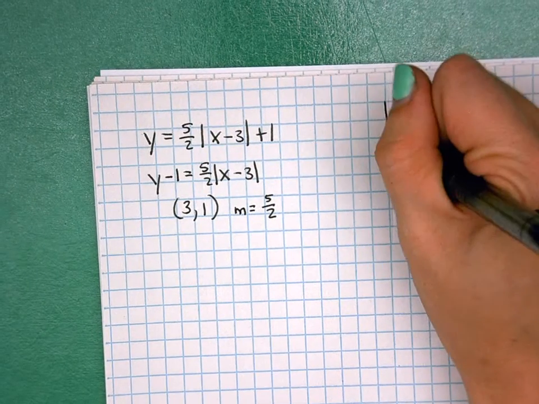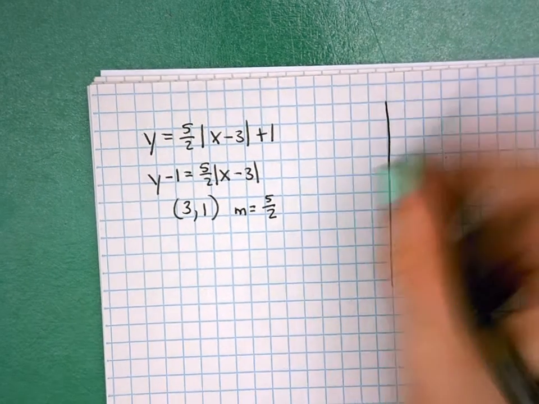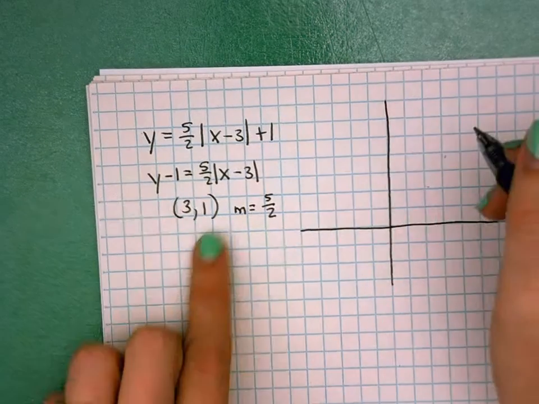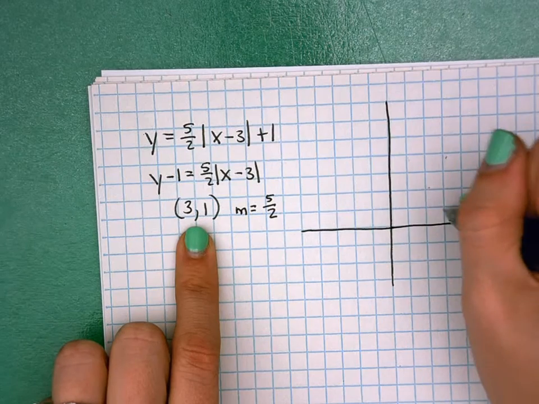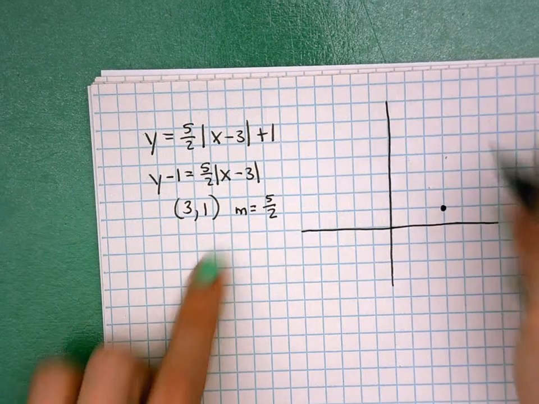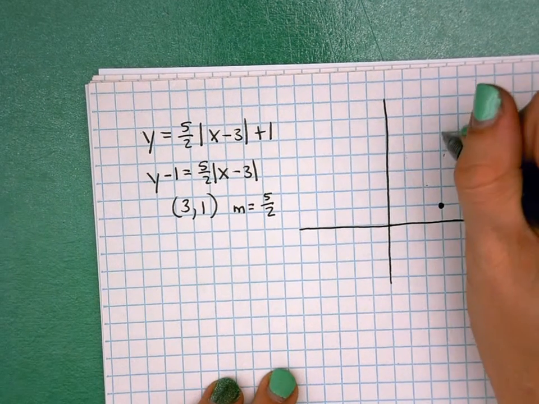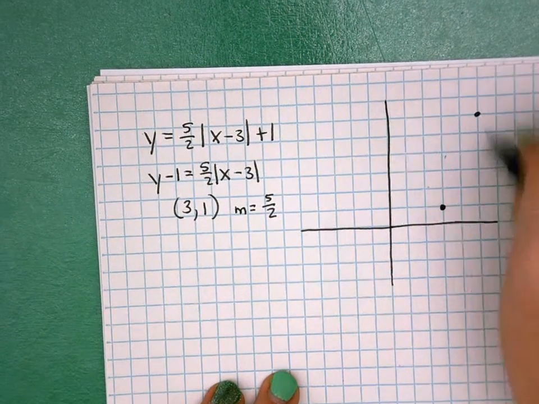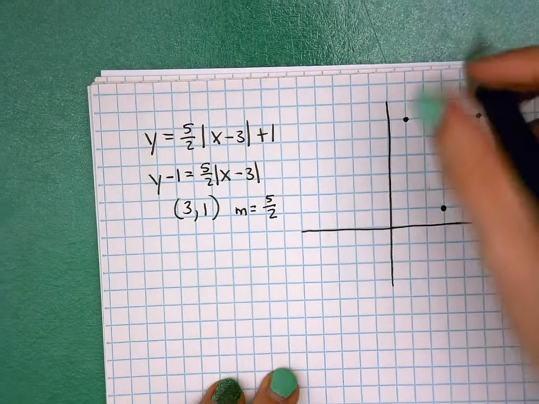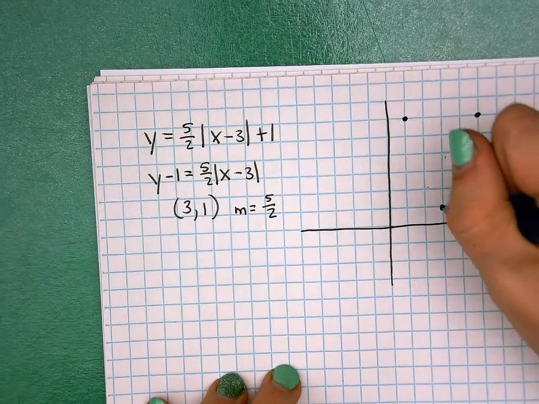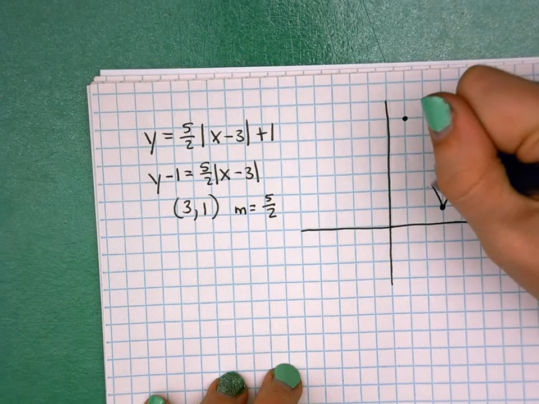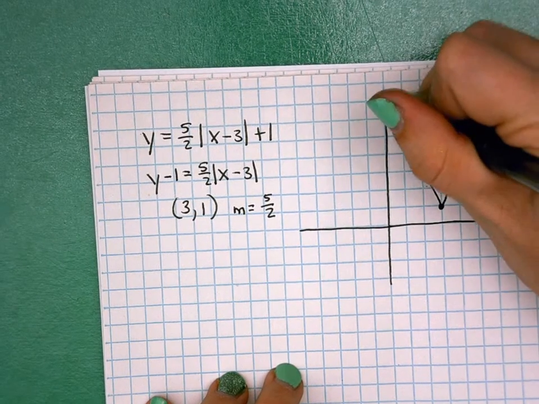So let's go ahead and give this one a sketch. Initial point at 3, 1. And then I'm going up 5 over 2. So 1, 2, 3, 4, 5 over 2. And 1, 2, 3, 4, 5 over 2. And technically speaking, that does keep going. But I'm going to go ahead and call it with those 3 points. That 5/2 keeps going through the graph.